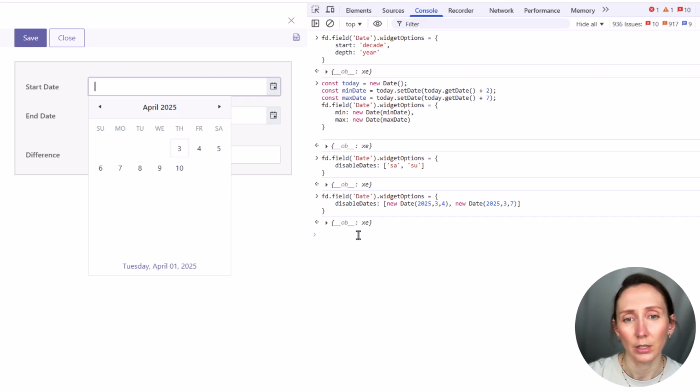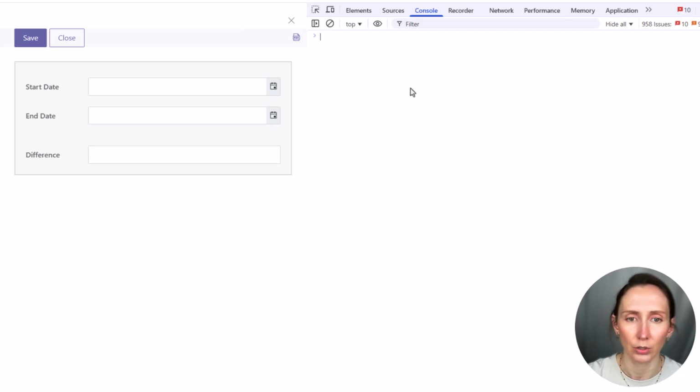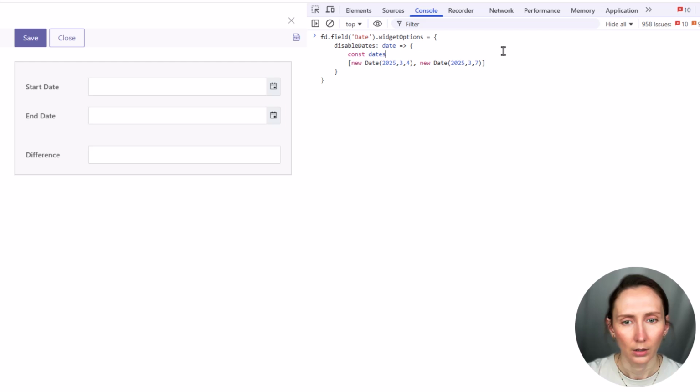The advanced way to disable dates in the calendar is to create a function that disables weekdays and certain dates at once. Let's write it together, but you can find the example in the Plumsail documentation. So I create a constant to store dates that I want to disable. I add the condition.